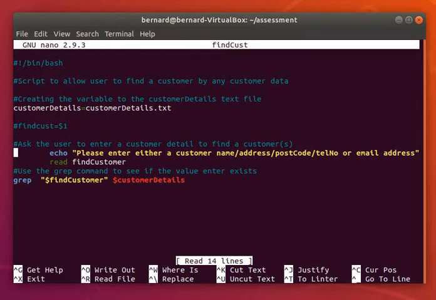This probably isn't the best way to do it because I'm using a very simple grep. So if we had 100 customers in here and I put in the letter A, it will find every single customer that has an A somewhere within the details of the customer. I suppose the good side of it is if I type in just a first name, it will find that. If I know the number, type in the number, it will find that. But we're using the grep to find what that input was, so to find customer in the customer details file. Not a great way to do it, but it's how I went about it, I suppose.